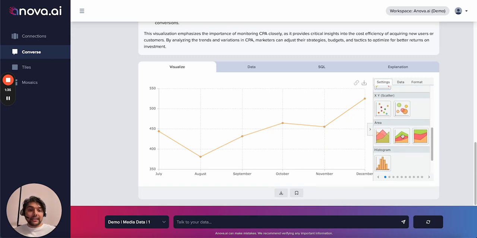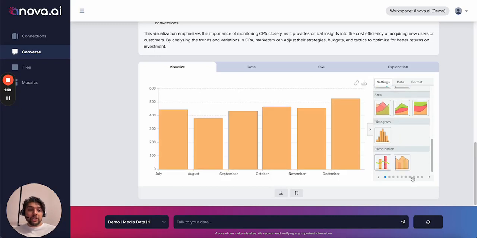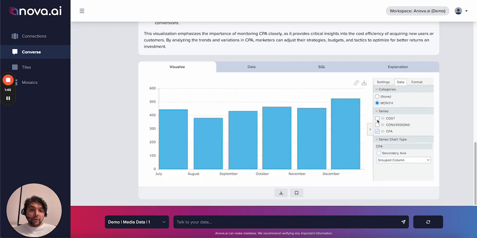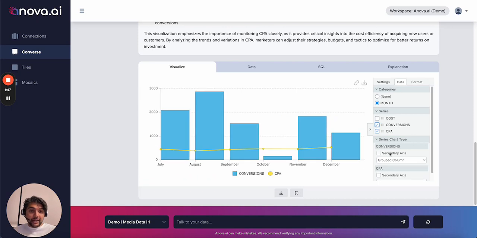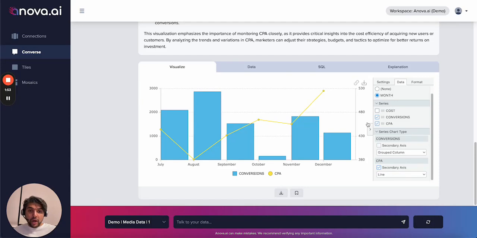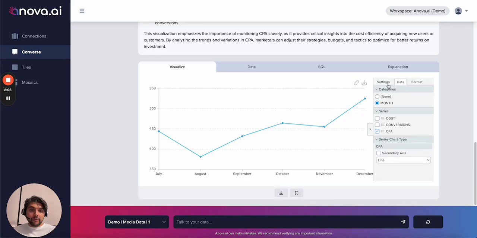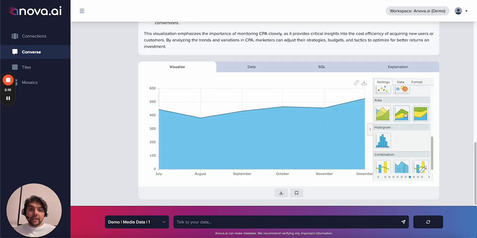So for example, I can obviously change the chart type, right? So let's say I want to do a combination. You can change the theming options, okay? You can also create a dual axis chart. So let's say I want to also plot conversions and I want to do this on a dual axis. So the CPA I'll do on the right axis, and conversions will be on the left axis, right? So now I created the dual axis chart. For the purposes of this example, I'm just going to take that off and go back to a regular line chart, which I'll explain why in a second.